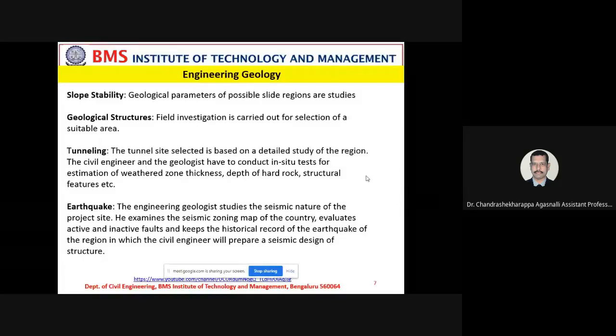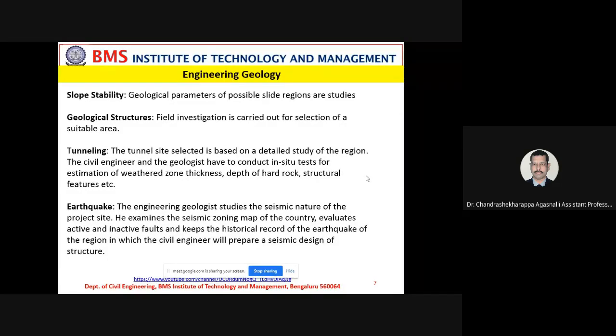So for tunneling, we need to take care of this. That's one. And even for our flyovers, before erecting the pillars, we are going to do the small drilling part to test the subsurface strata, the subsurface profile, the soil profile. Then they are going to do the excavation part. Making small drilling holes and collecting information is not that expensive. Then you directly do the excavation part. Excavation is expensive, but we have to do it, and for budget calculations this is required.